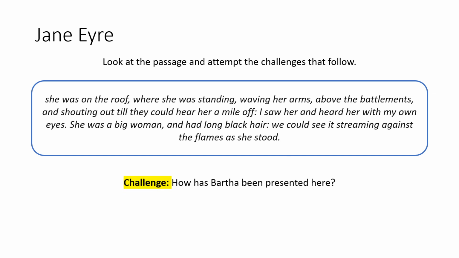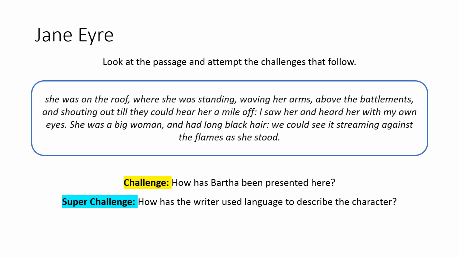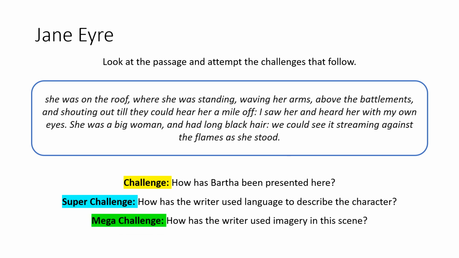So the first thing I'd like you to think about is for this actual quotation or this passage from the novel, how has Bertha been presented here? Next one, we're going to think about how has the writer used language to describe the character? And the mega challenge, how has the writer used imagery in this scene? So have a think about things like the contrast within colours, the different language techniques that have been used, and the kind of imagery that's been created when the writer has described this character.